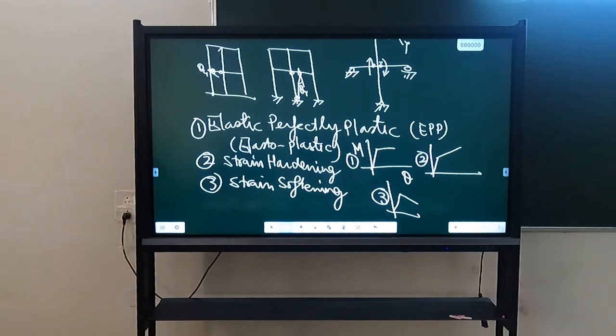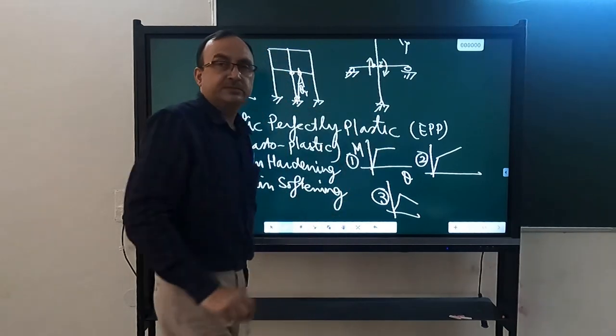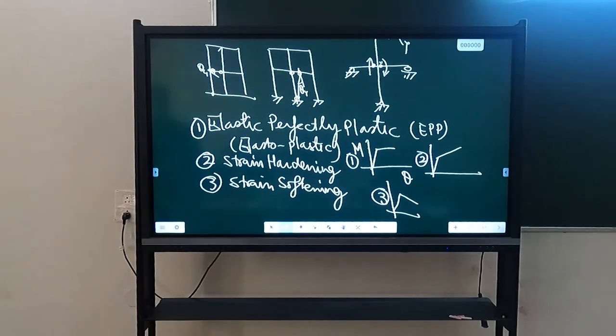Sir, when you are giving yields, they are plastic in this, you are considering it as a yielding, means? Yes, yielding will start, at that point we will put hinges in. When yielding is formed, there is a further capacity, it can go up to Mu. Right. But we are considering that the mechanism is formed there. Right. Why? Because it can take too much up to Mu.